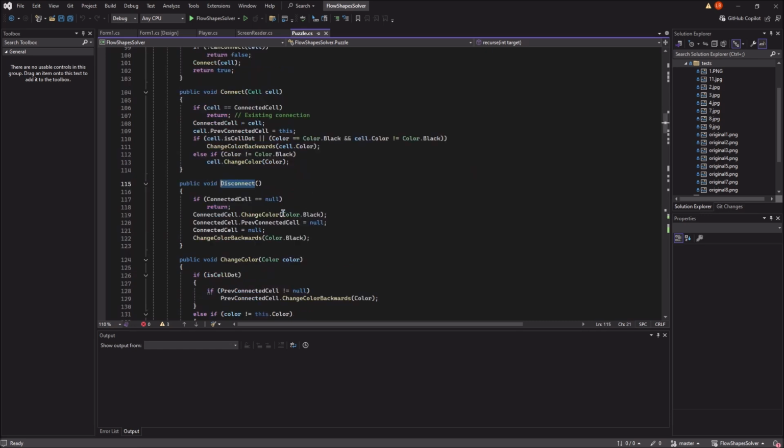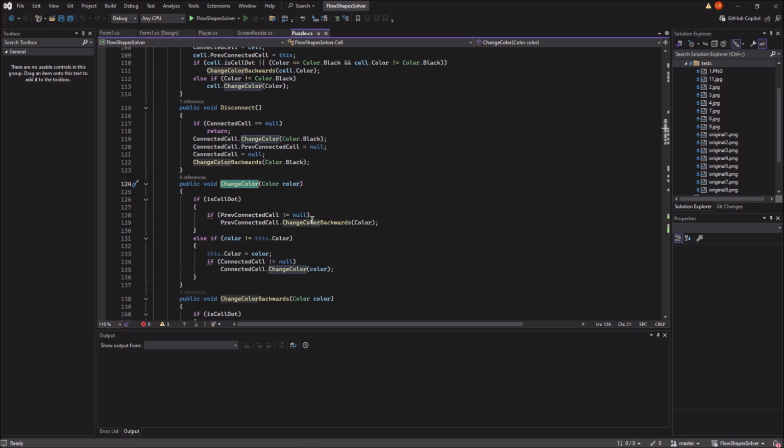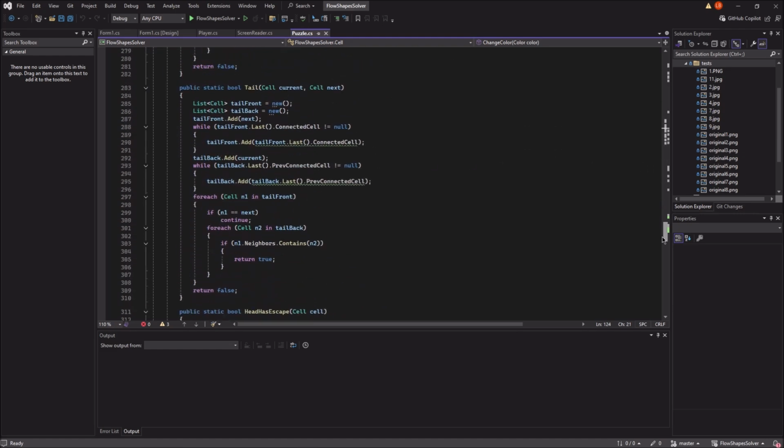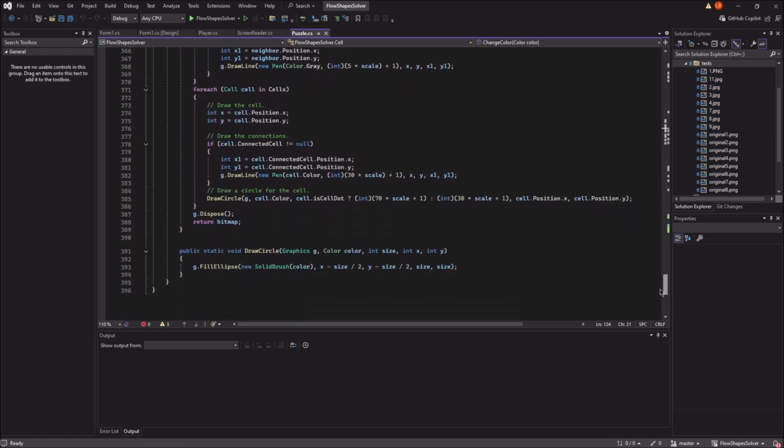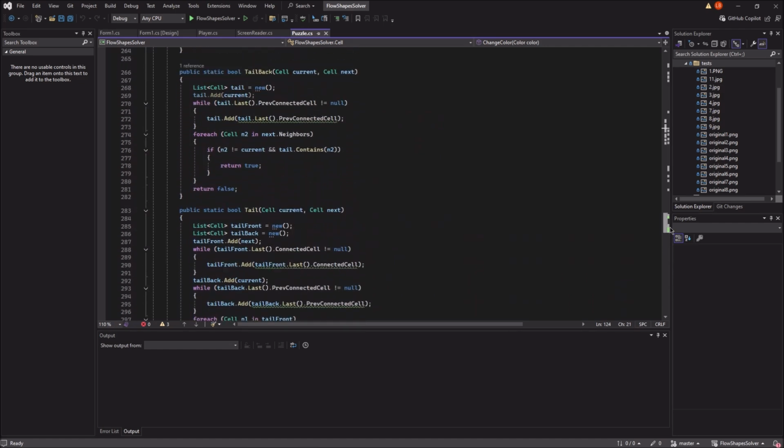Disconnect is really simple. You just set connected cell to null, and you also change the color back to black. And when changing the color back to black, it propagates forward and then backwards again if it's connected to a colored cell. This could be very well improved, but I'm lazy. And that's the whole recursion algorithm right there.